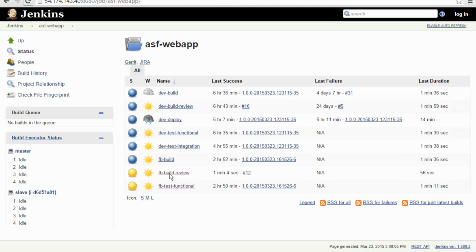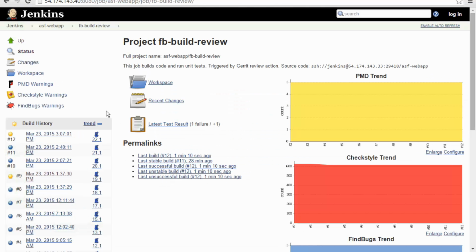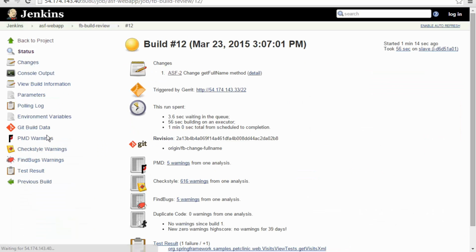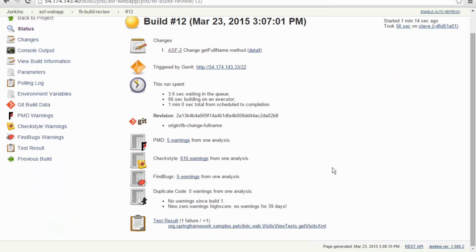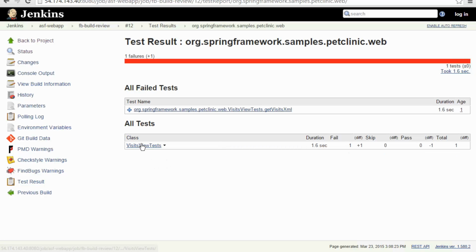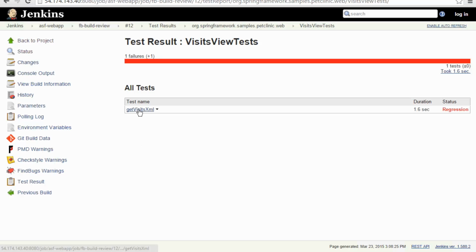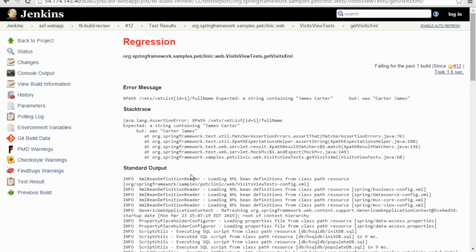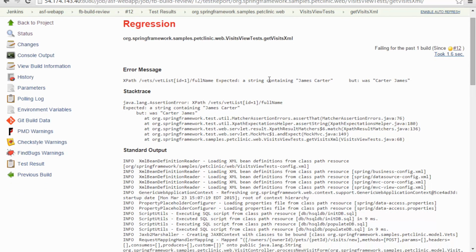FB build review job has failed. Let's see why. Test failed. Okay. Here we can clearly see that the expected string and actual string are not the same, so we need to fix the test. Let's do it.